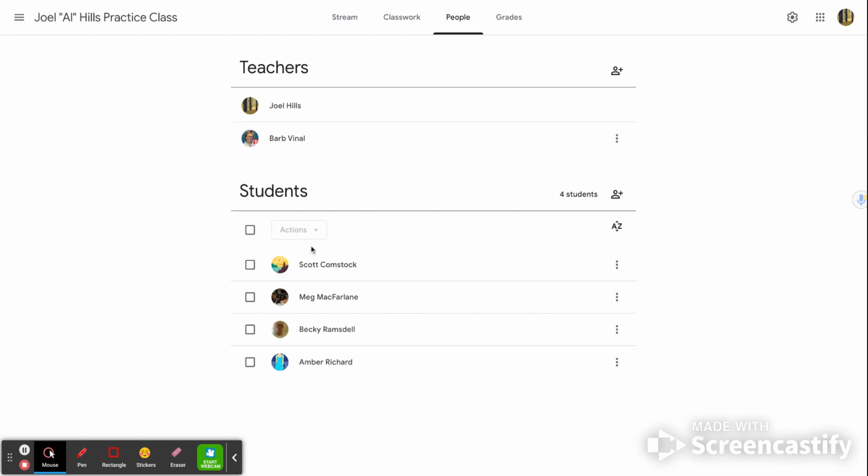Down here, I've got 4 students in this particular class, and if I click on this box, it selects all of them, so I can email them all, I can remove them all, or I can mute them all. If I don't want to do them all at once, I can also individually check them, or these 3 buttons over here allow me to have the same functionalities. I can email a student, I can remove a student, or I can mute just a particular person. So this gives me some control over the students and what they're doing in the classroom.